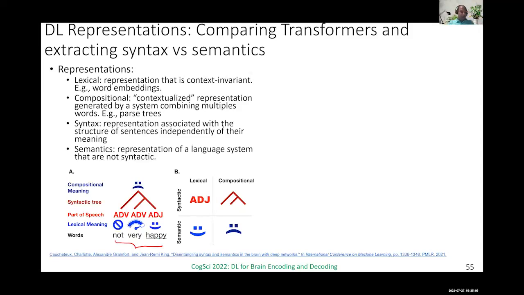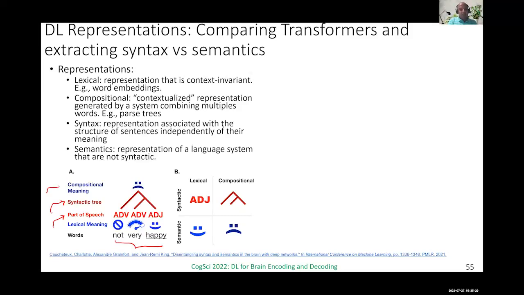So what does "not" mean, what does "very" mean, and so on. Or you could look at it from the perspective of part of speech, so some syntax: adverb, adverb, adjective. You could also think of it from a compositional perspective. You can build a syntactic tree over it, and "very happy" would be an adverbial phrase in some ways, and "not very happy" some sort of a phrase.